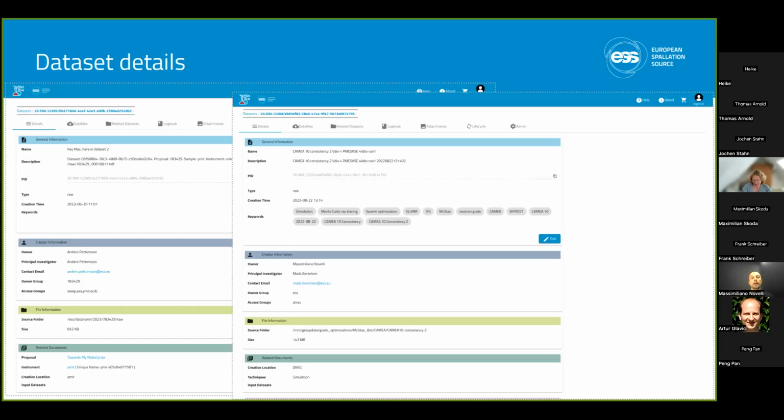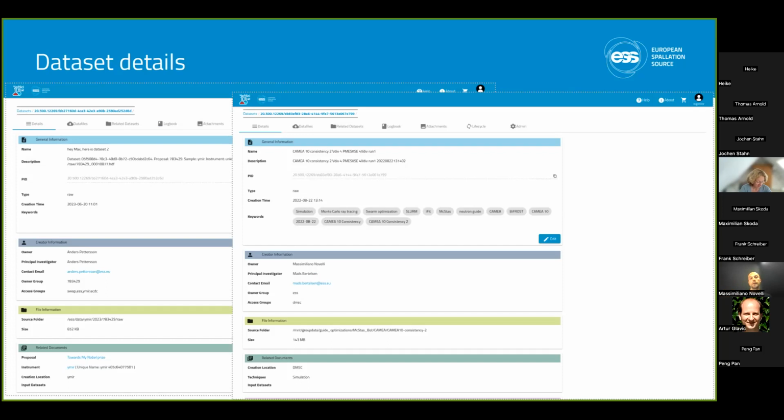The good thing is that you can add keywords, think of them like YouTube tags or Facebook tags, which help us find the data faster and in less time, and we can curate these tags over time.